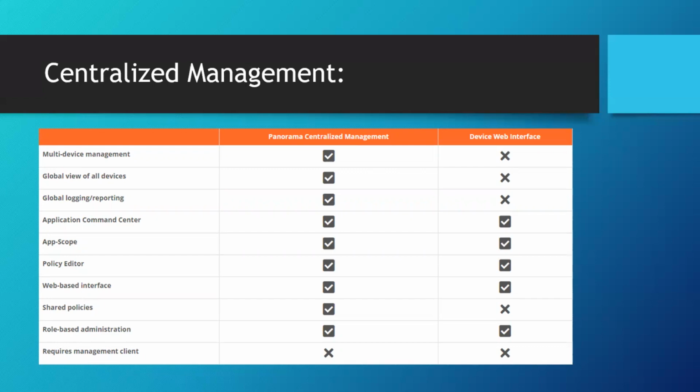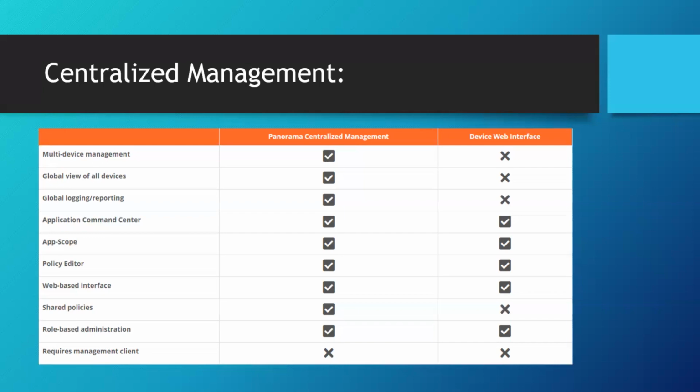Global logging is also not possible through the device web interface, but is possible through Panorama. ACC is possible on the device web interface, but only for that particular device itself. But from Panorama, it will be for all the devices across the organization.